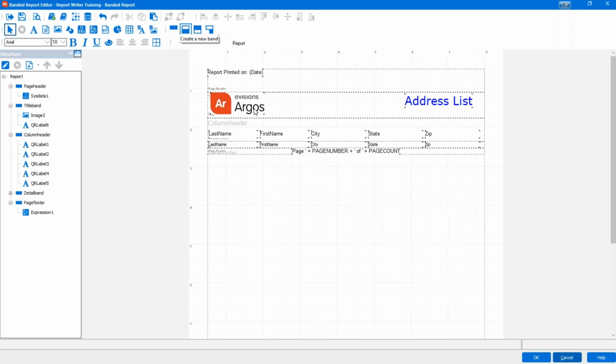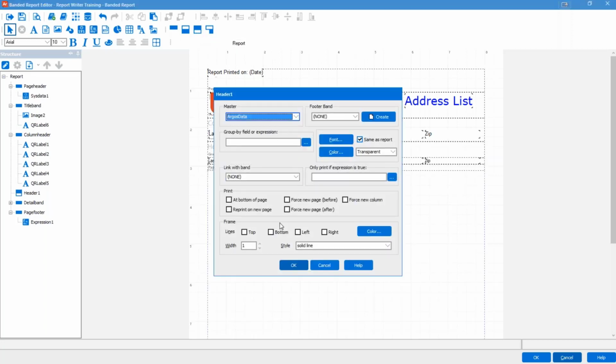So you would click on the band icon first, and then click anywhere on the report, because the band is automatically placed. There are 4 types you can add in at this point. This is going to be just a single band, which is going to create a title band, a page header, or a summary band. We have a child band, a group band, and a sub-detail band. We're going to be adding a group band, and our property window pops up automatically.